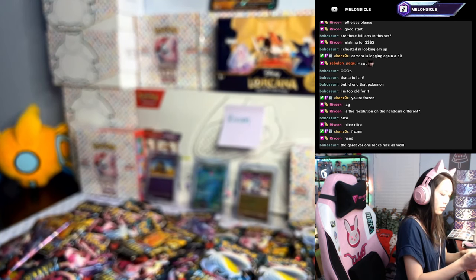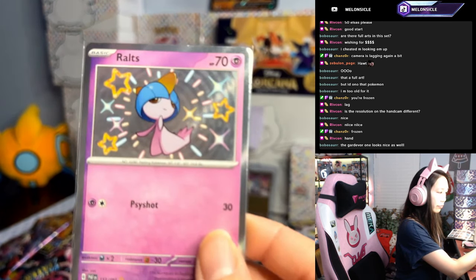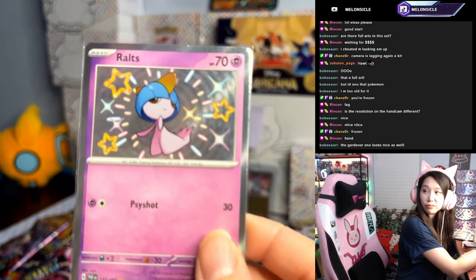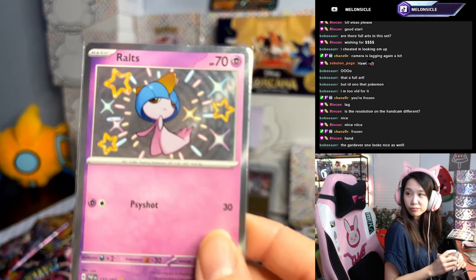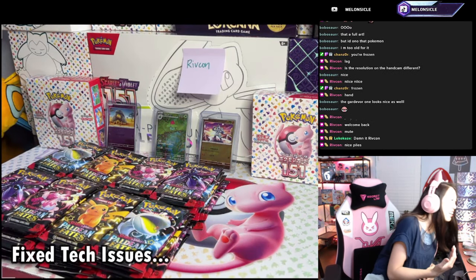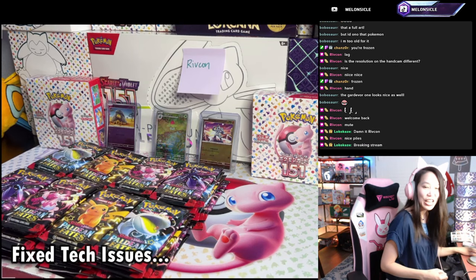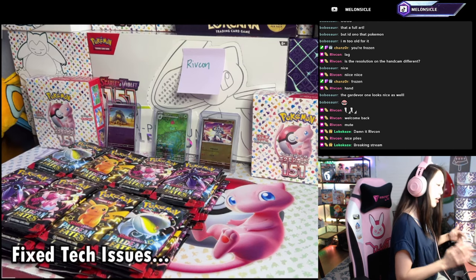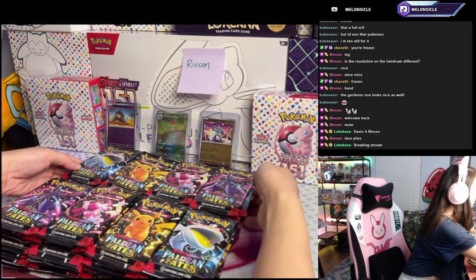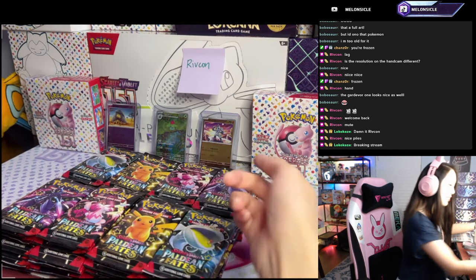Am I frozen again? Did y'all get to see the Ralts? It's frozen again. Yeah, you like how I made it piles? I made it a nice pile while I was trying to figure out stuff. I even did like the pattern for you, all right? How do you like it?